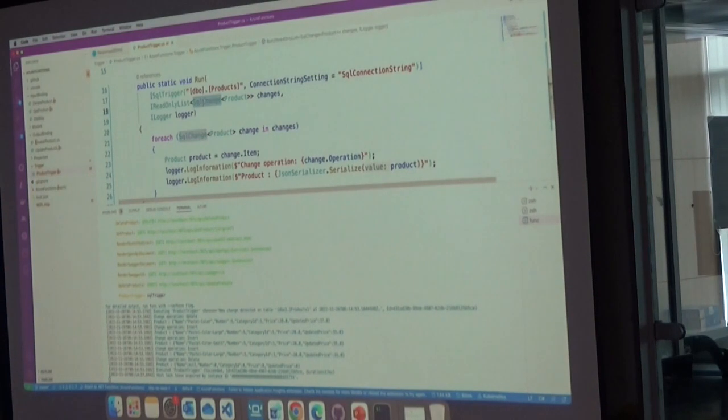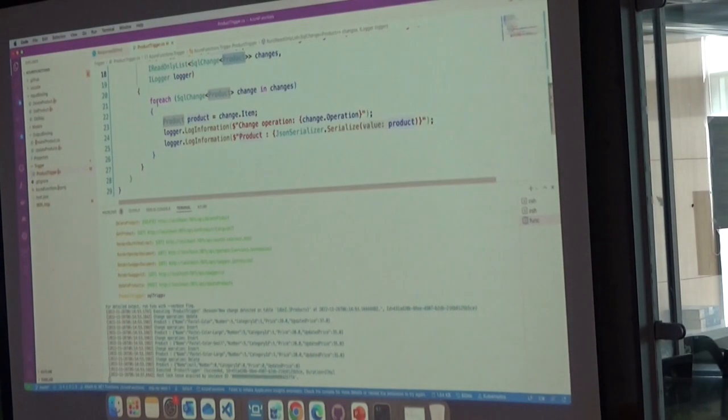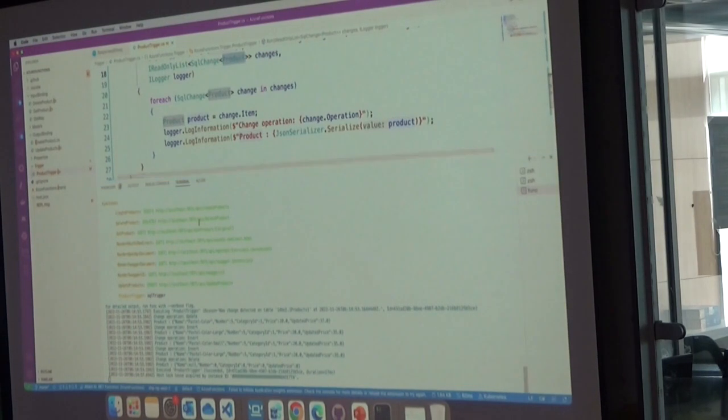So this is a new collection bag, which is going to get a type product, and of course that is a read-only list. It is only going to get the read copy of what changes are happening in the database. And of course this logic I will leave it to you, but in the current example I am just going through the list of changes, trying to emit it and put it in my console to have a check.